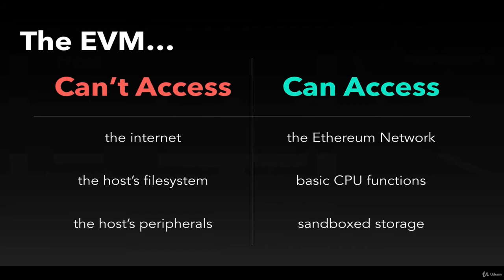So that part's important. Then as far as accessing files on the computer itself, it can't. Nothing on the host file system, but in exchange, it can access basic CPU functions. It can do things like SHA hashes. It can do multiplication, subtraction, addition. Exactly. The basic operations, because it is a simple computer and it needs to be able to access that CPU.